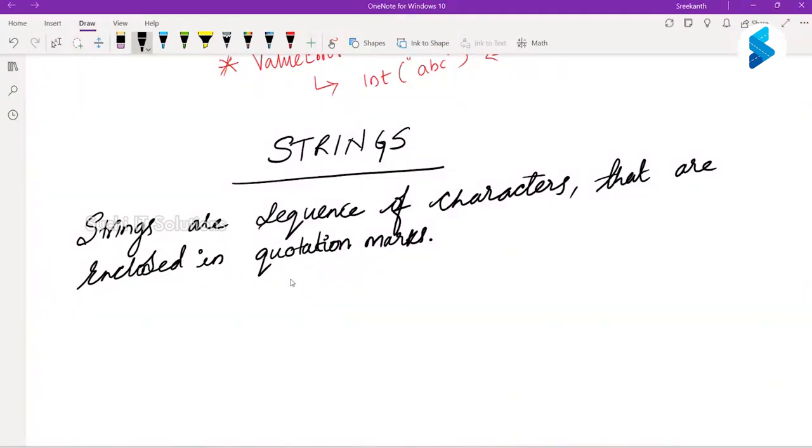So you can use a single quotation mark, single quote. Okay, there is a start and there is an end. Or you can use double quote.